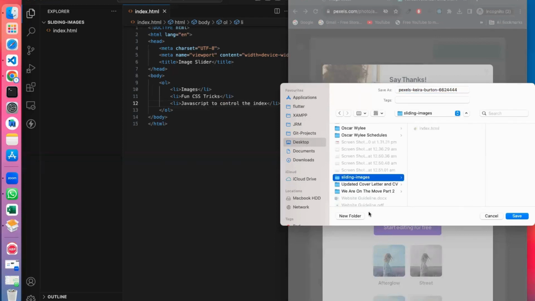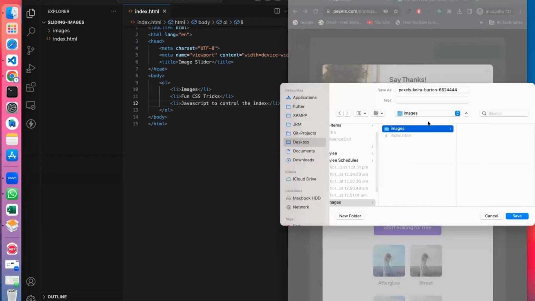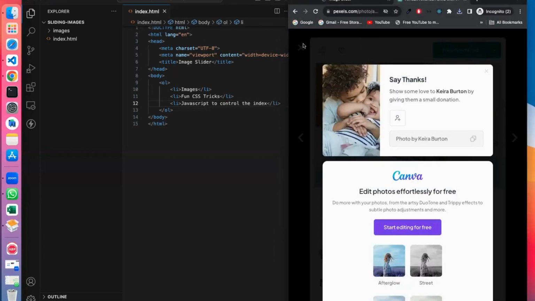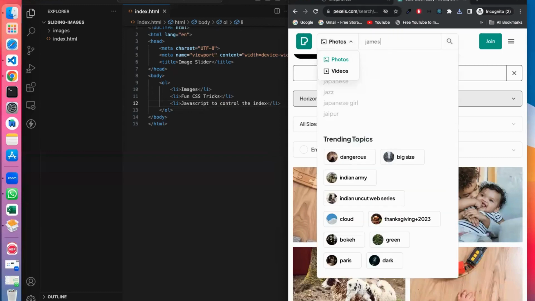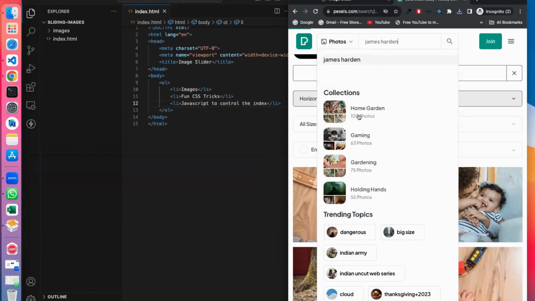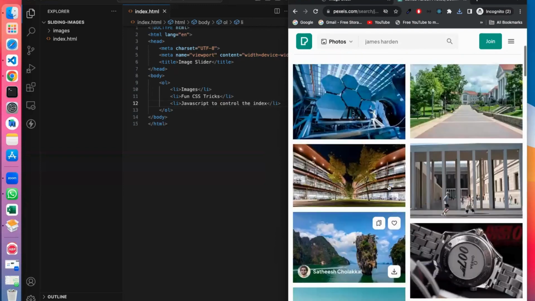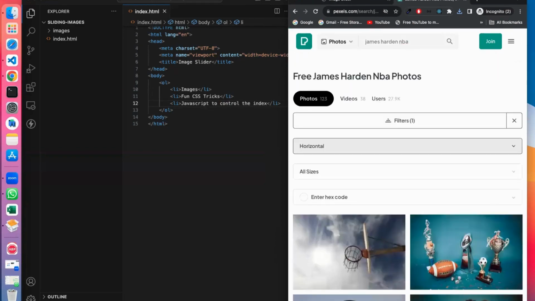I'll create a folder in here called images because I want to store things in one place. So I'll call this one baby. The next one, I'll go James Harden just for Sir Leon. Well, nothing came up.